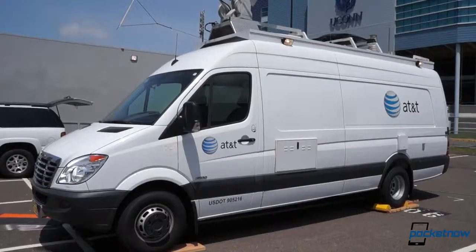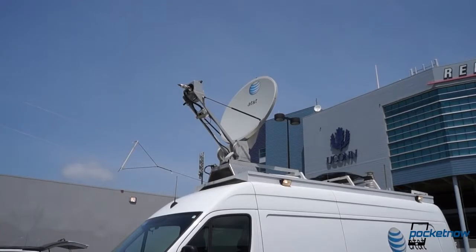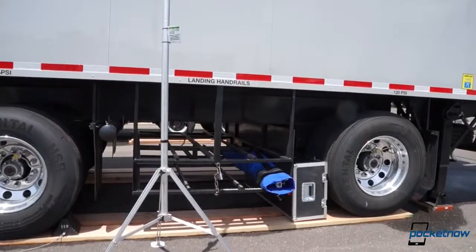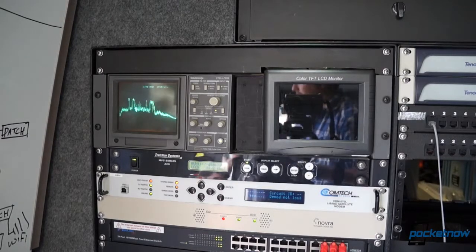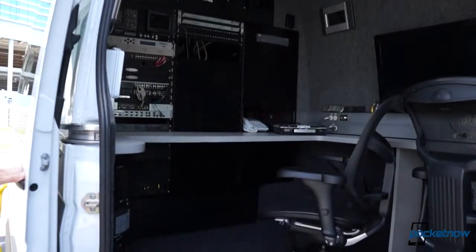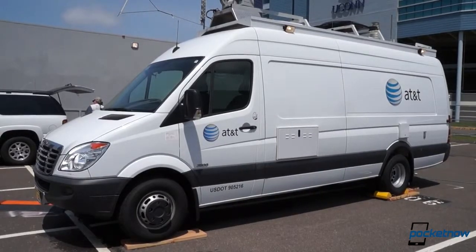The first AT&T vehicle to arrive on site after a calamity is often the ECV, or emergency communications vehicle. The ECV is topped by a satellite antenna for backhaul, and it can use that connection to produce its own Wi-Fi hotspots or even a microcell for cellular communication. Because of the limited bandwidth of the satellite connection, it won't replace an entire central office on its own, but it can help first responders stay connected with one another. Five of these ECVs were set up in the impacted area after Hurricane Sandy, providing temporary internet access to responders and victims.